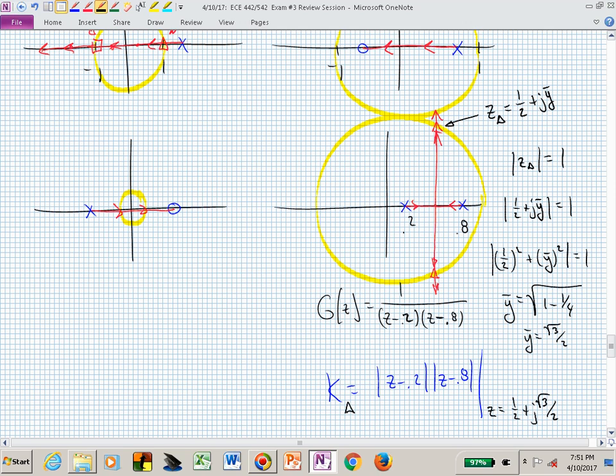And you can plug in a complex number for z. All you're doing is finding the magnitude of a complex number. And in this case, they are equally far away from that root locus, so one should have exactly the same magnitude as the other. If you find one, you can square it, and that will give you your gain k to get you to that maximum location for k of stability.